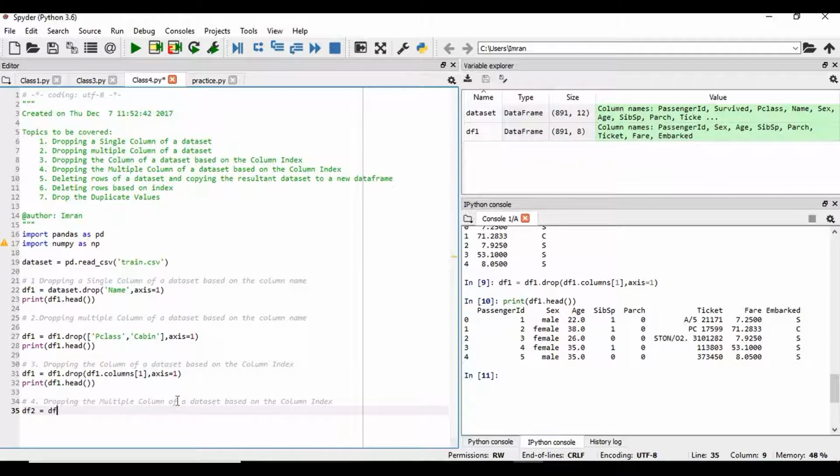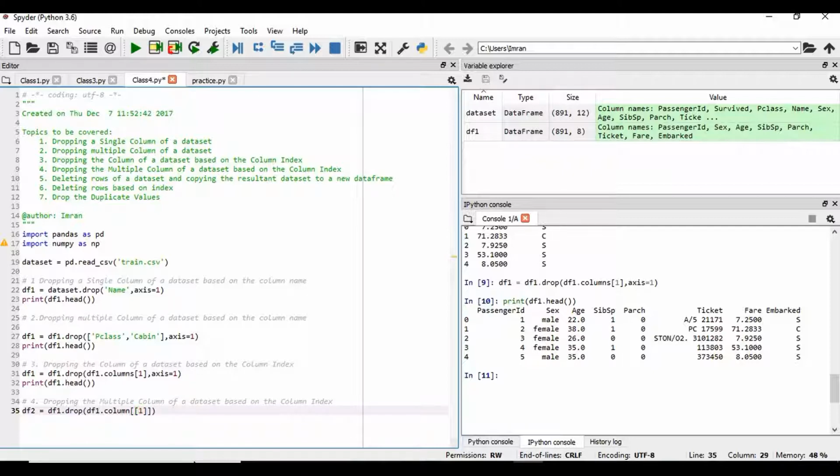This is the technique of creating another data set based on the existing data set: dot drop, and then you give df1.columns. Because we are going to drop more than one column, suppose we select the first column and the third column. What is the first column? Sex, and the third column is SibSp.